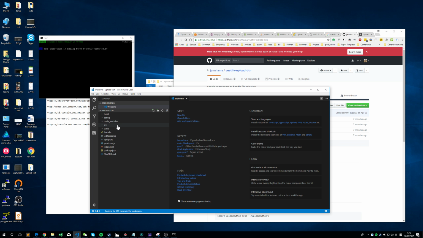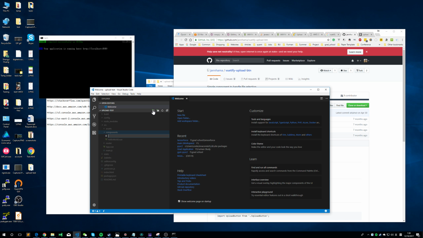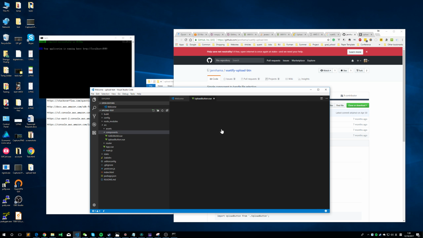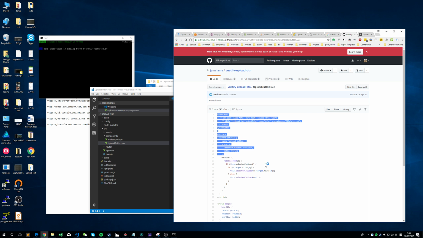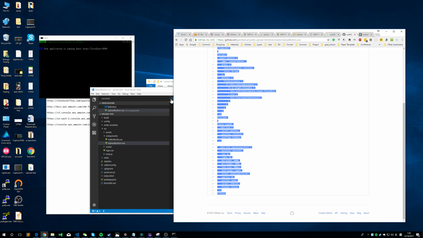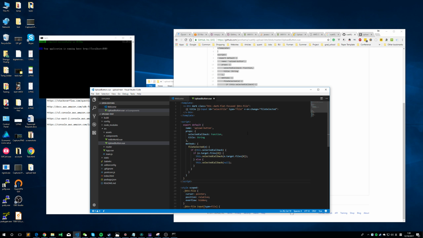And then create a new component called whatever that component is, and then just copy this entire component and save it.